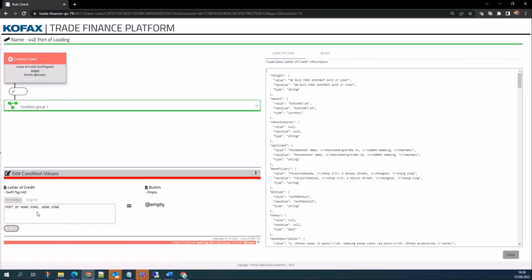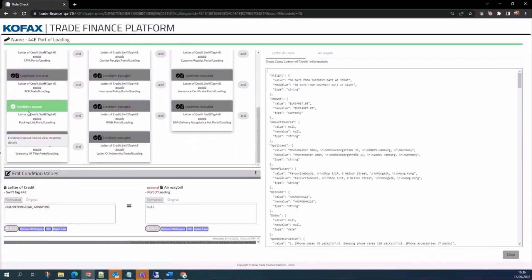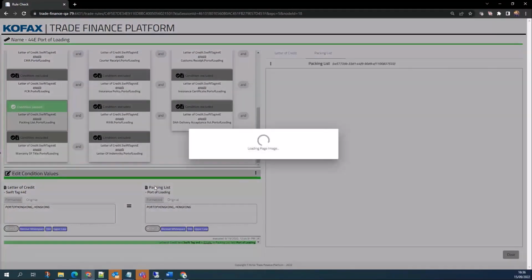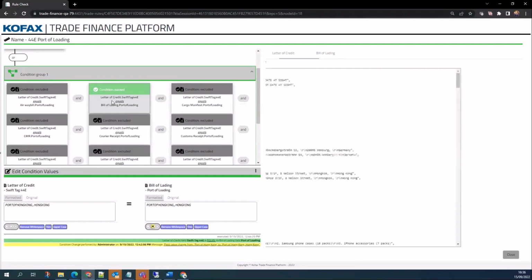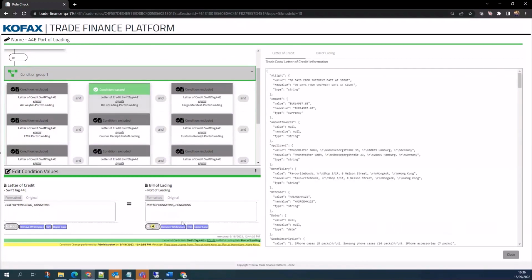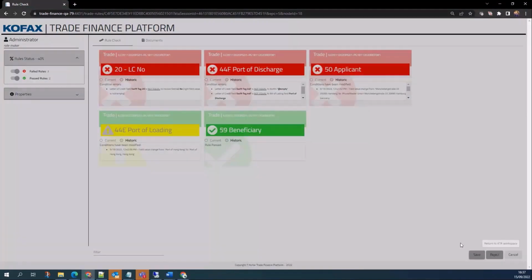What had happened here is the port was correct. And we can see here, when we click on the document, the port of Hong Kong, and we were looking for the port of Hong Kong. And what happens is, if you make a change in any of these documents, it gets recorded. So we audit from start to finish every single process. And again, I'll show you that when we come to our reporting in a second.